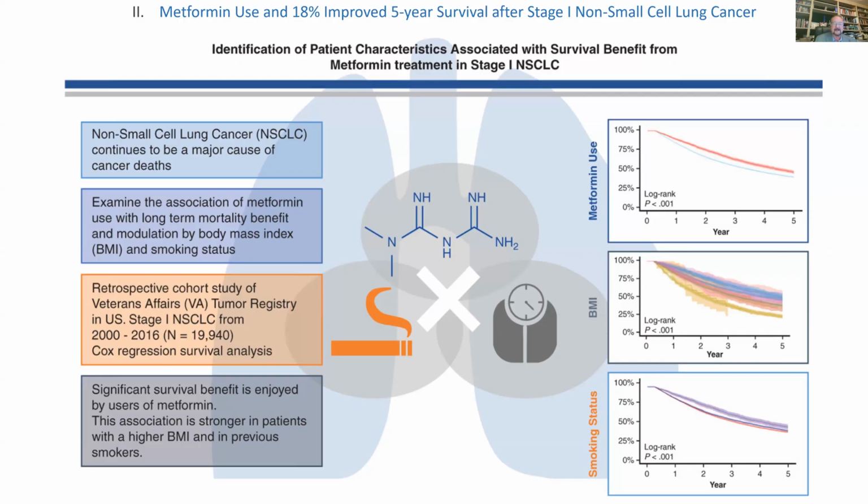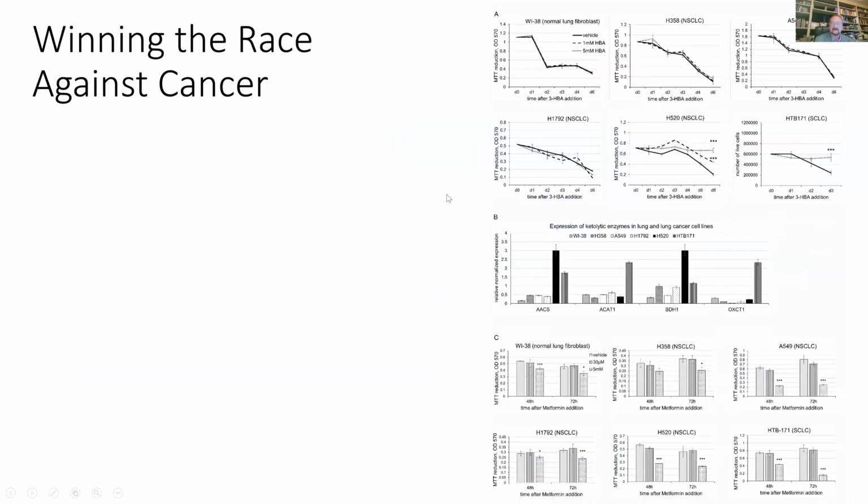And so we published a couple of papers on metformin, and metformin actually had an 18% 5-year survival advantage in non-small cell lung cancer. This is a drug you take for diabetes, and what it does is it takes sugar out of the bloodstream and pushes it into muscle. So we thought that this might be an opportunity. This is a graphic from one of our papers. And we thought that this could maybe be a useful thing in cancer.